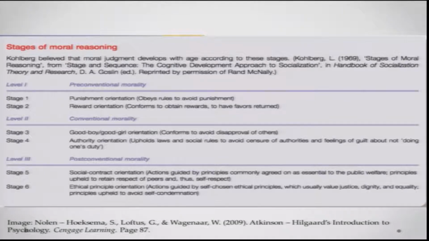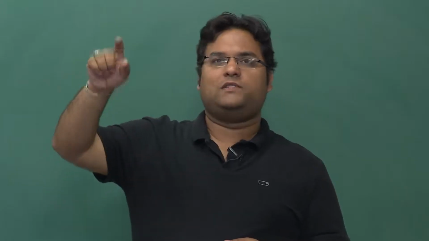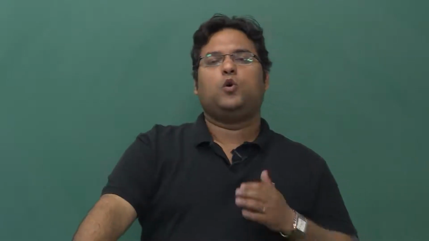So the child is basically conforming. He is not really understanding the moral code as yet, but he is just conforming, thinking that if I have six ticks in these columns, then I am considered a good boy, and I will take every effort to not tick any of these columns. And the fourth stage here, which is part of the second level, is about authority orientation.